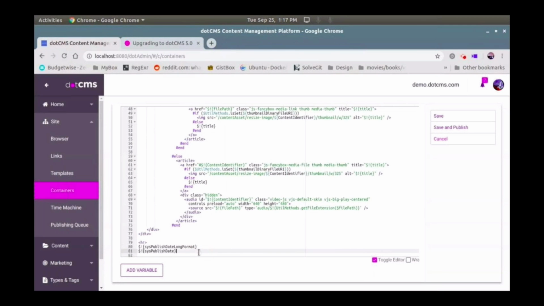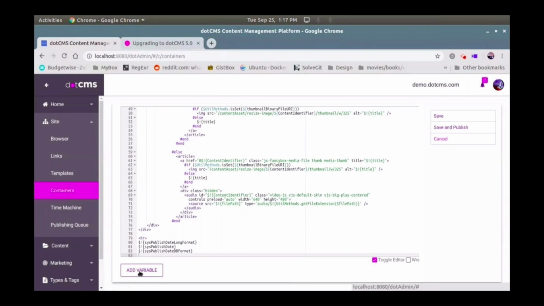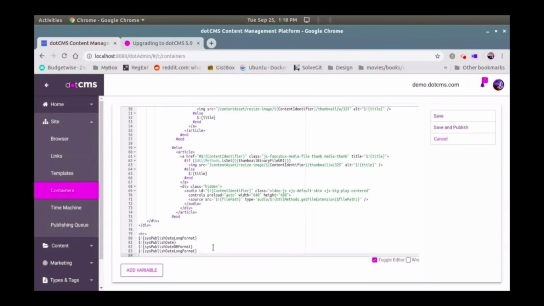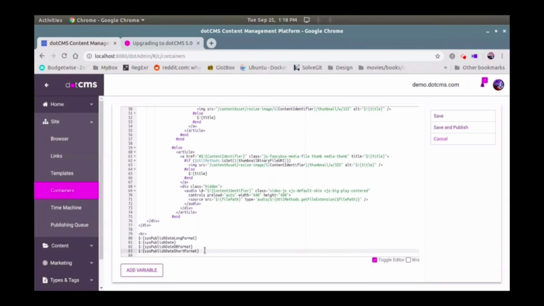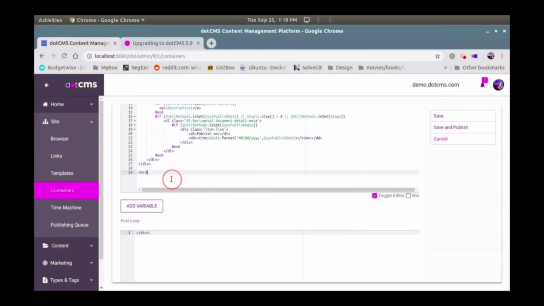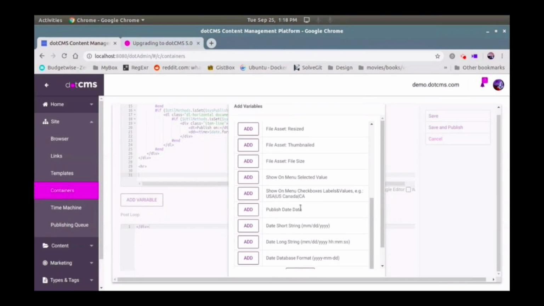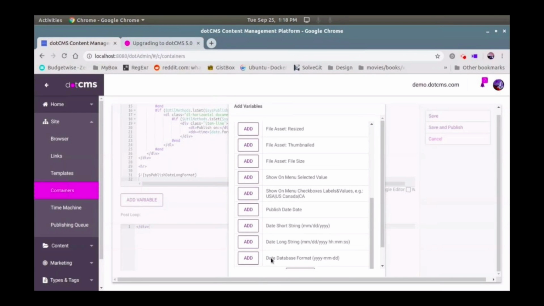Oh, I added it right in the middle of the string there. Here, let me do that again. Database format, so you can see it's adding these built-in formatted strings. I guess I already added that one too. Should have done these in order, huh? All right, short format. So we've got all of them here, all the possibilities, all based on this original velocity variable here. So this occurs on all the different content types as long as it's a date or date time field. Here we can see we have the date long string here as well for this publish date on this content type as well.